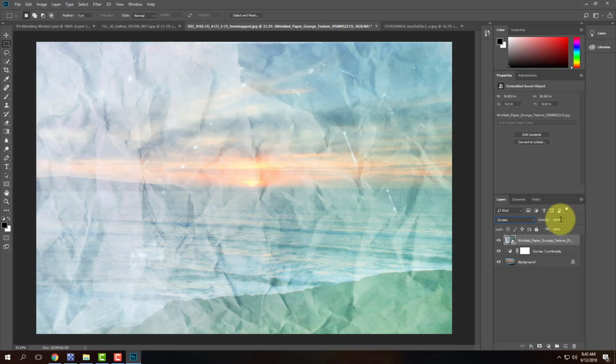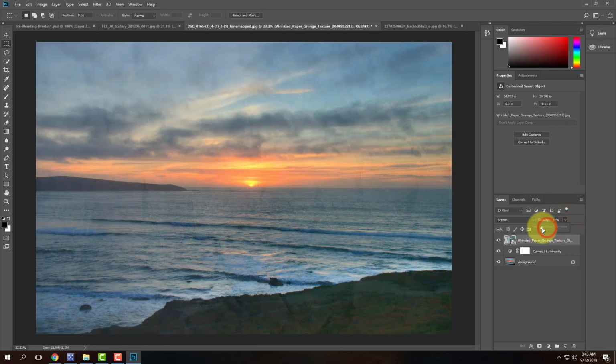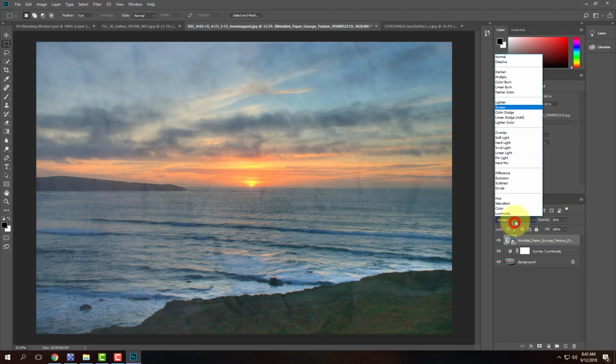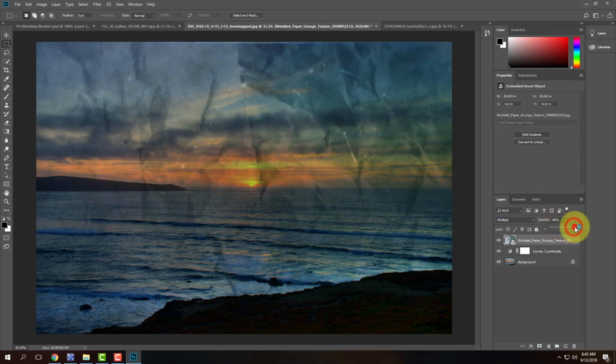That's where changing the opacity can be valuable. So we'll now drop the opacity down, and there'll be a happy medium point. Maybe we'll go back to multiply for a second and see. I'm trying to get one that you guys can see on the screen a little bit better. Yeah, something like that, where it looks like it's a crumpled piece of paper, for example.